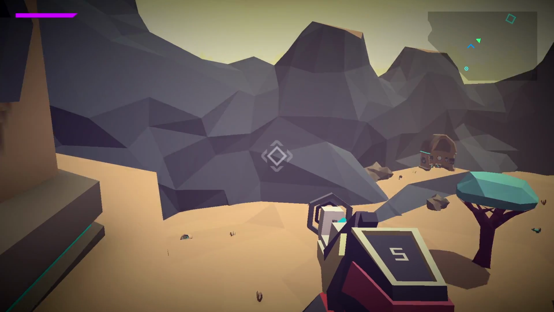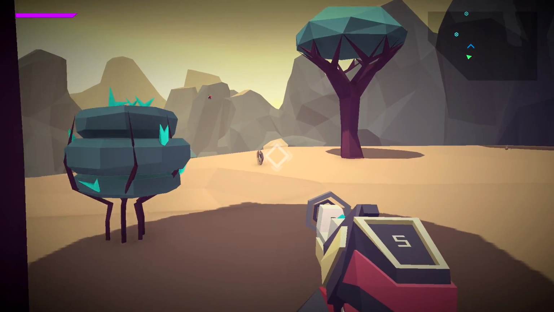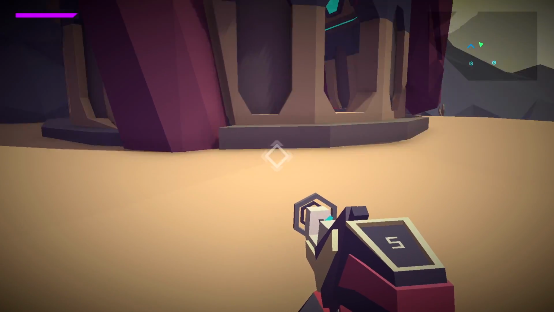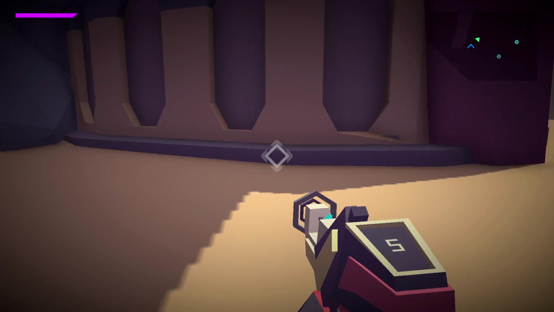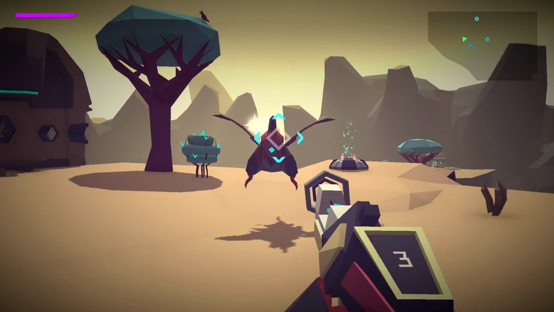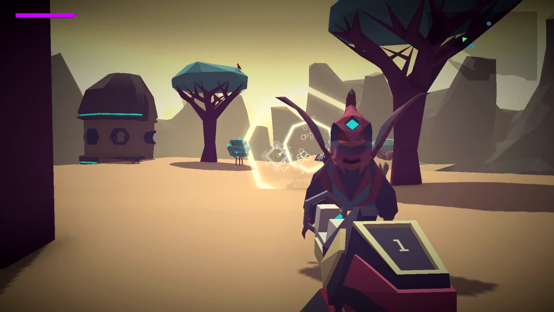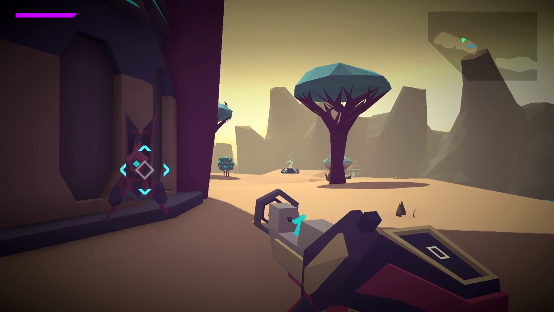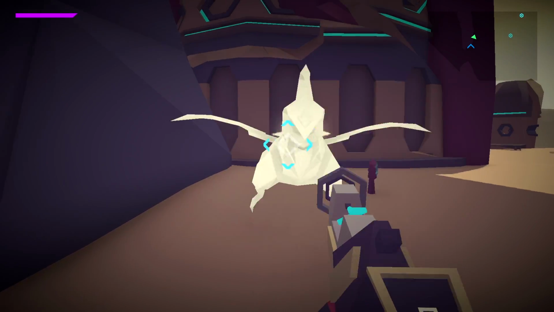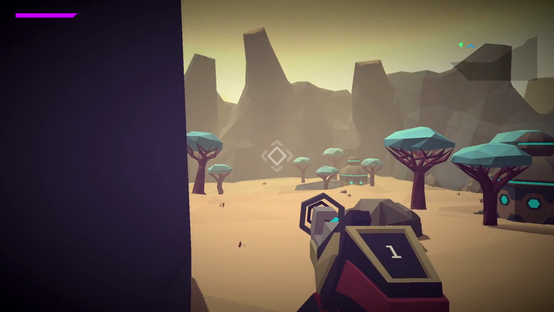I'm getting really sort of discombobulated here. I don't believe this is where I need to go. So I'm gonna go back and just kill this guy real quick. Whoa. Hello. I don't even know what these things are. Oh, that probably wasn't good either.